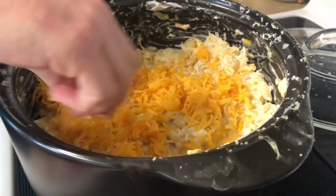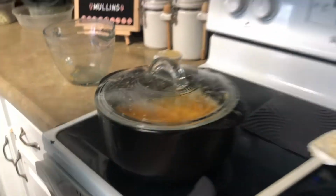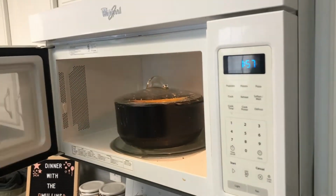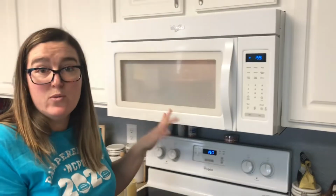And we are going to put this back in the microwave for a minute to, use my little grippers because it's hot, to melt that cheese, get it nice and gooey. And this is broiler safe, so if you wanted to preheat your broiler, you could even pop it under the broiler and brown the top, but I think it'll be good just melty.